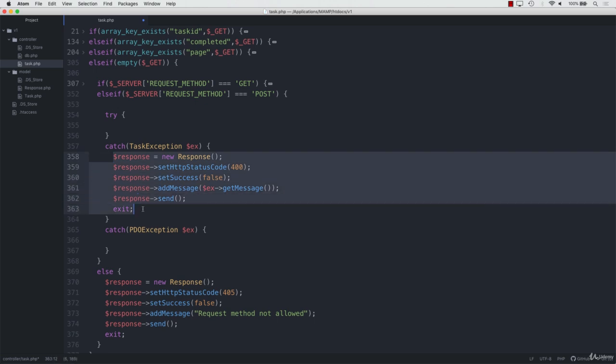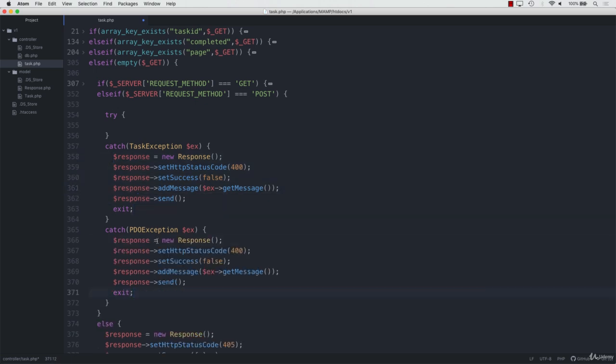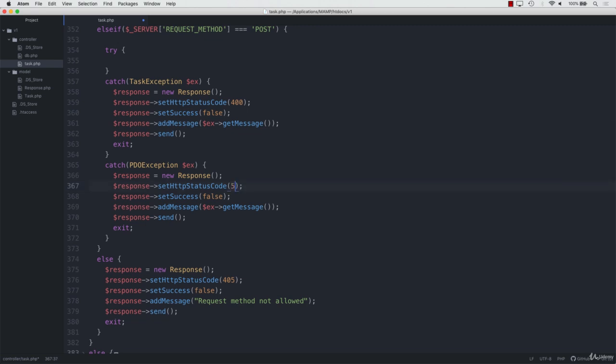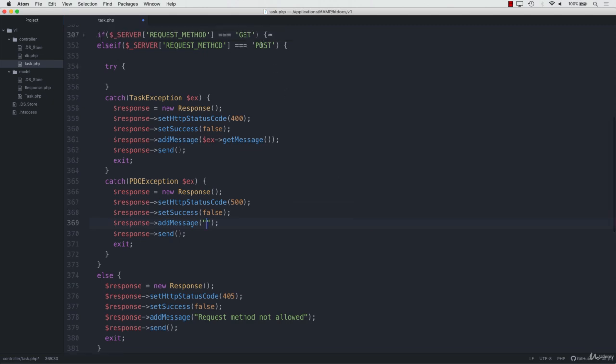And we'll just copy this for the PDO exception. That one is a 500 error though. And we'll pass in an actual error message. This will be catching the insertion of a task into the database. Obviously we're using post, which is used to create.